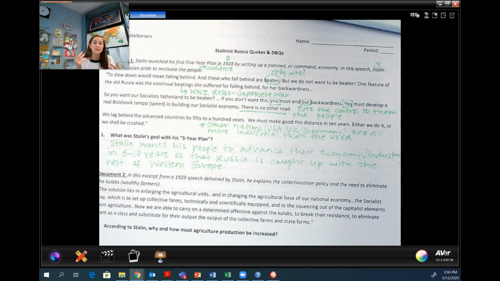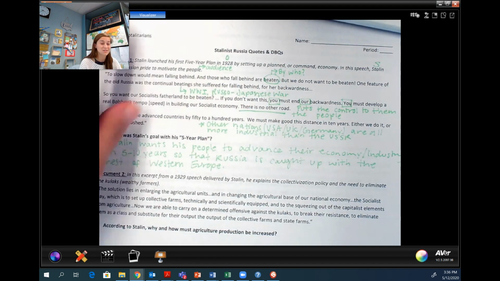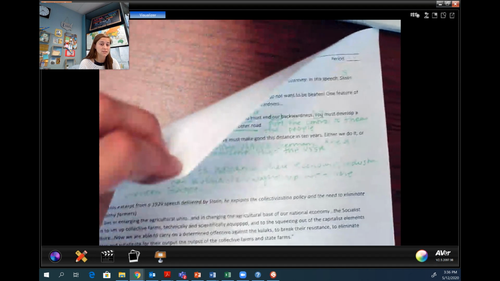Okay, so you can pause if you want to write down everything I wrote, or of course write it in your own words, which is what I'd really prefer. But this is kind of an example or model, so it's okay if you're writing what I'm writing. Again, I'm not going to go over all of them, but there are 2 more that I would like to go over with you because I do want to give you a little bit more context.